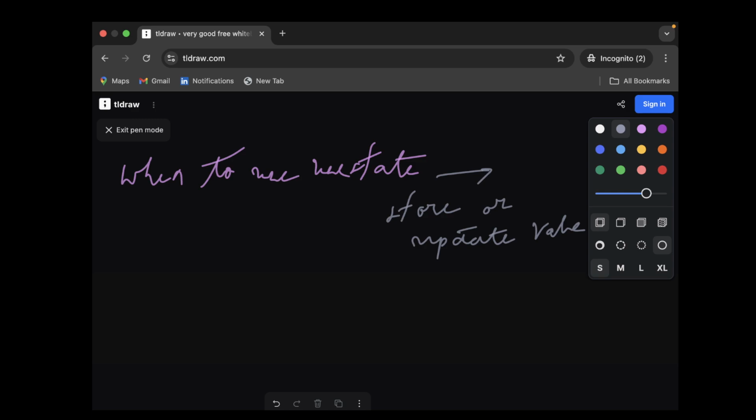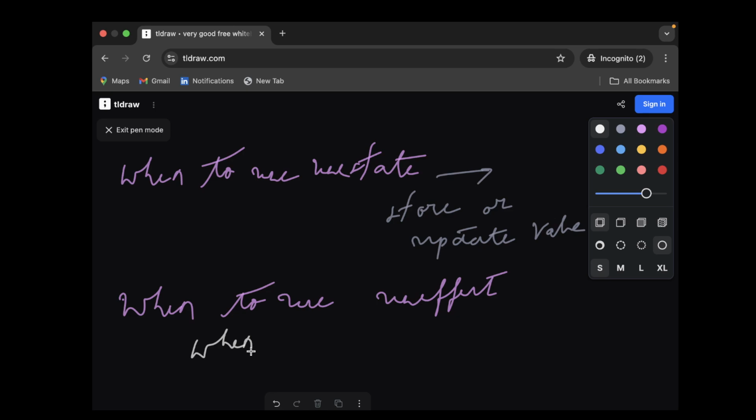Now, when should we use useEffect? When we want to do side effects.